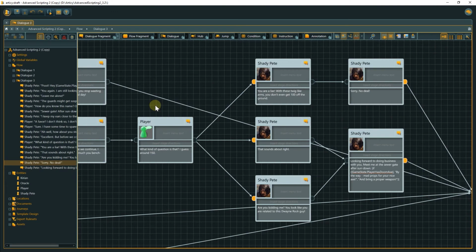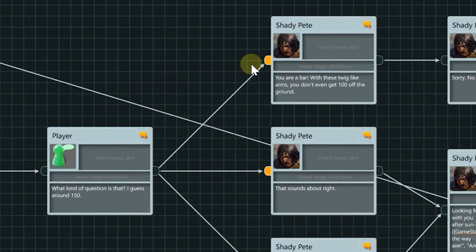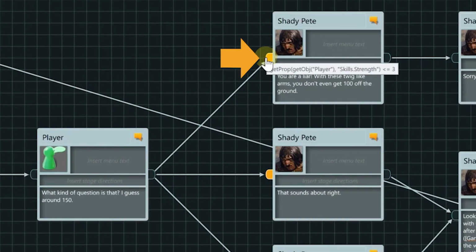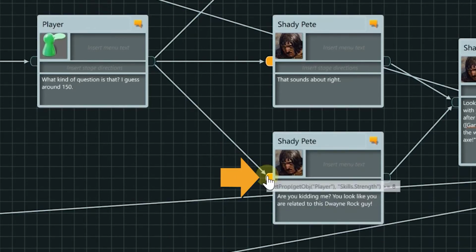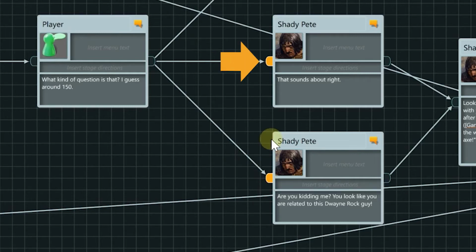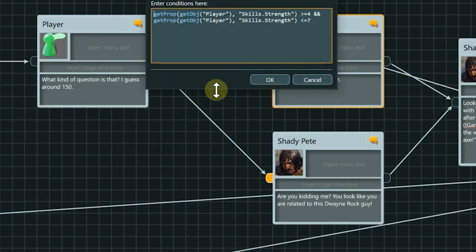5. Now we take a look at how checking for a range has been improved. In this example, we are at a reaction point in the flow. Depending on the strength value of the player character, a property in this case, the flow will automatically follow the valid branch. If the player has a strength below or equal to 3, we will follow the top branch here. With a strength above or equal to 8, the bottom branch. The middle branch of this reaction point gets selected if the value of the strength property lies between 4 and 7.